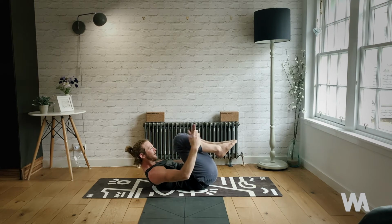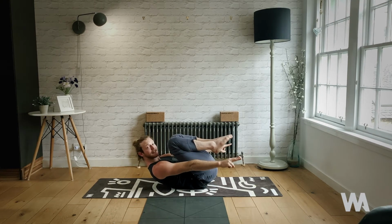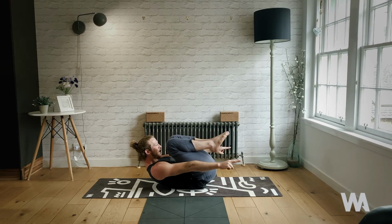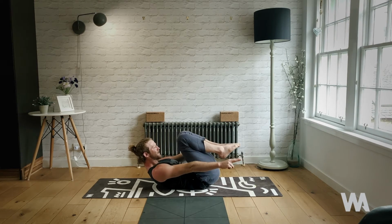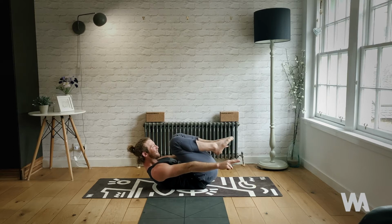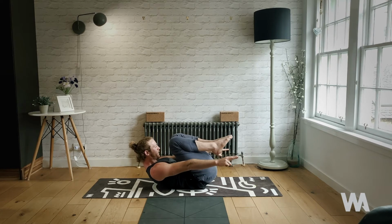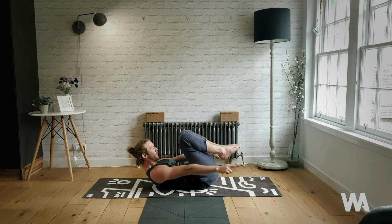Knees to chest, fingers forward, squeeze knees tight, lift your tailbone off the floor. Small movement for 10, 9, keep the knees as tight as you can into the chest. 8, 7, 6, 5, 4, 3, 2, 1.